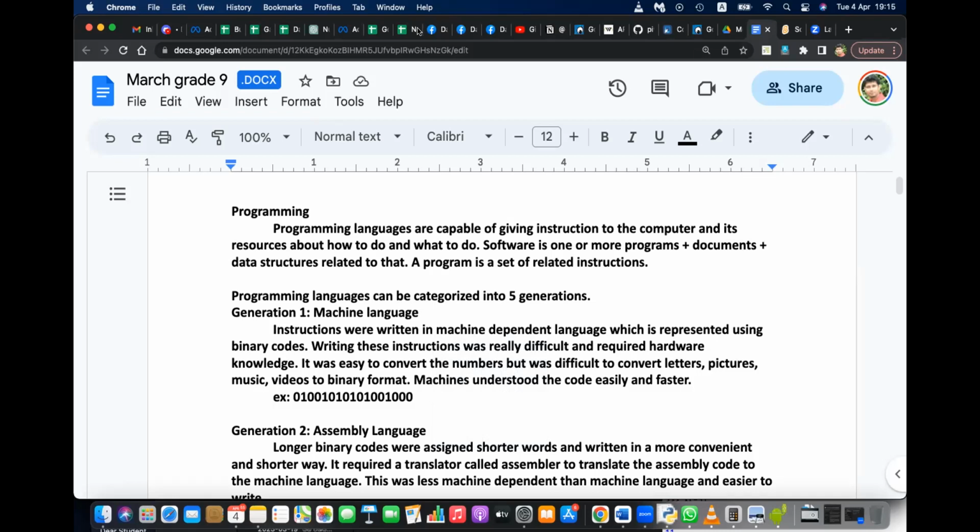Instructions are executed one after another in a sequential, chronological order. One instruction, next instruction, next instruction. That is sequence. Selection.